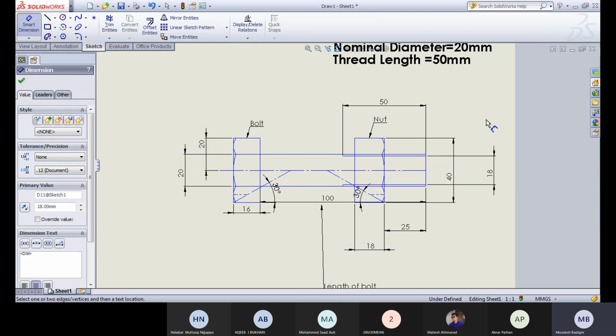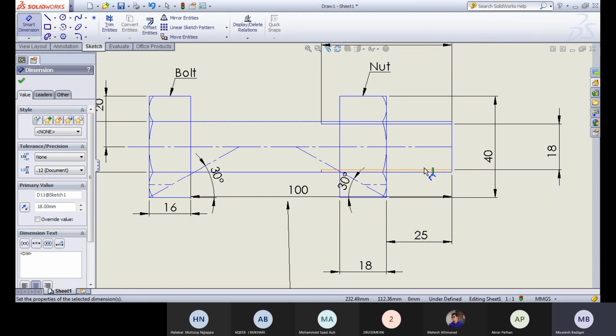Okay, you have to do this first. So this gives us the thread on the particular bolt.